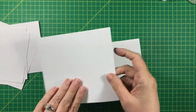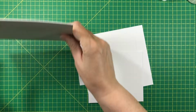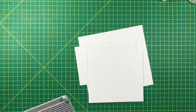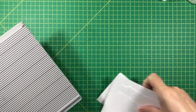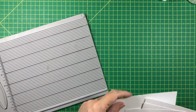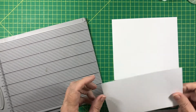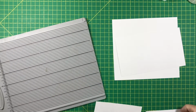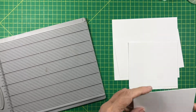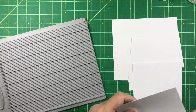Okay? So let's take all of our flap pieces. Set aside the base for now. So we'll do some scoring. Let's get our scoreboard out and get to scoring. Okay, so let me sort these out. That's the large inner flap, that's the small inner flap, and these are the 2 large outer flaps, and these are the 2 small outer flaps. All right, so let me grab my scoring tool.